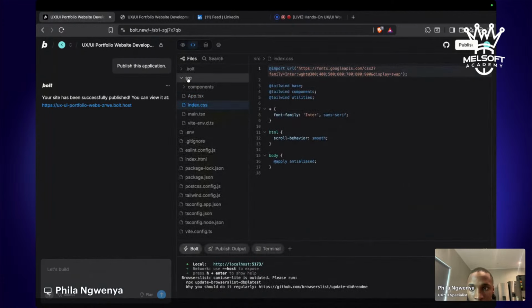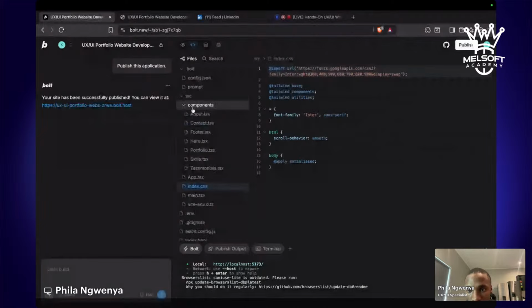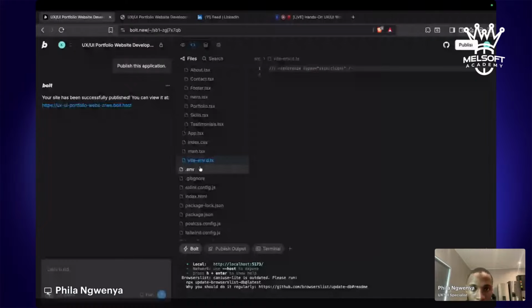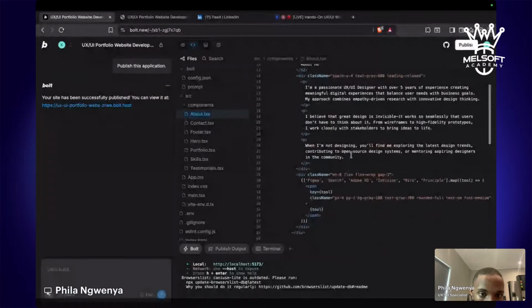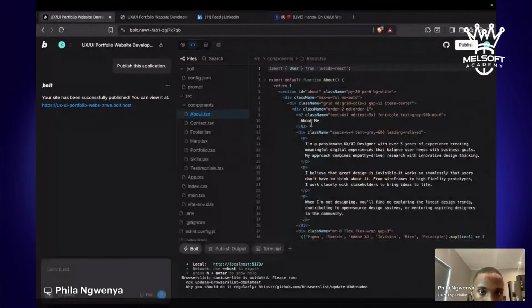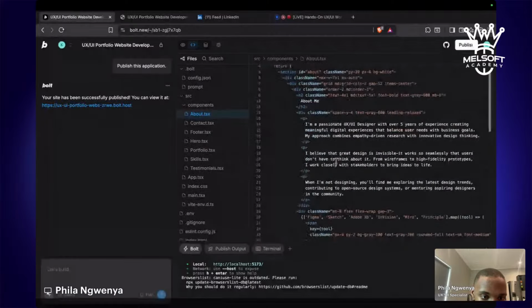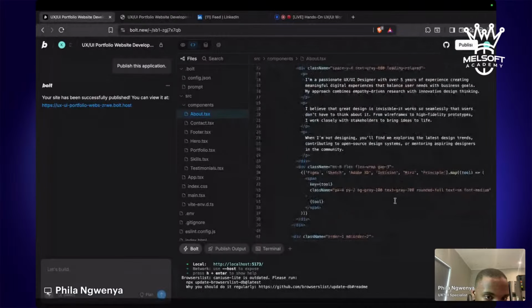Where are the things? I think it's here by components. Where do they keep images? It should be here, about and then placeholder. Here in about, you just try to find that image about me, class name, 400 text.